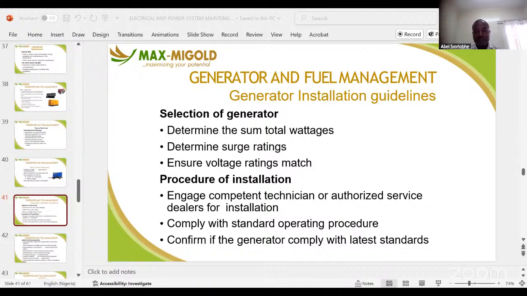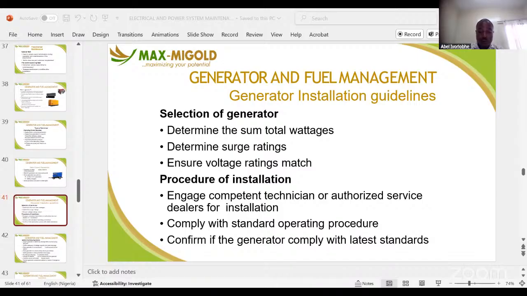So for you to get the size of the generator in kVA, you will have 60 divided by 0.8. 60 divided by 0.8, it will give you like 75 kVA. This is now 75 kVA. This is the real power of that generator. But are you going to leave your generator size at 75? No. You can make it like plus or minus 5.